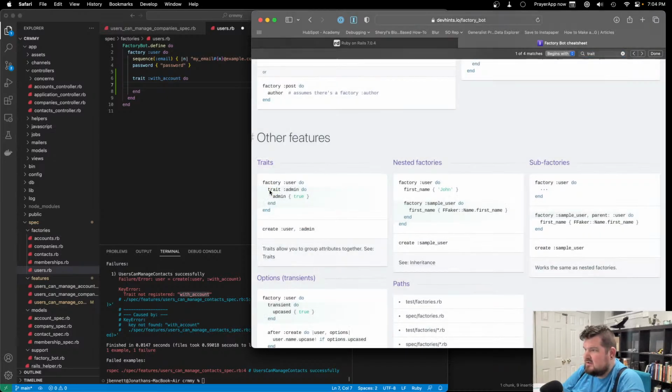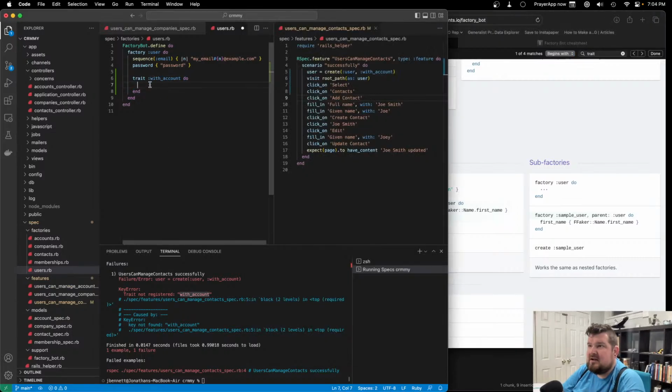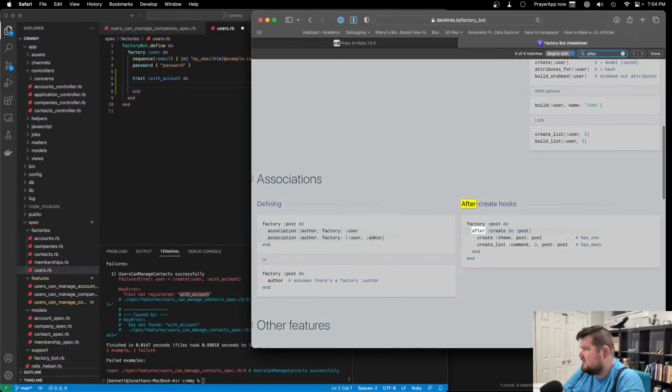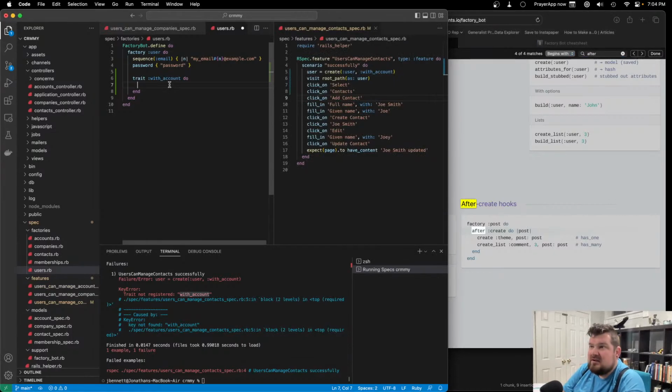Yep, so it's going to be trait with account do, and so on. And on here, it is going to be an after create do.